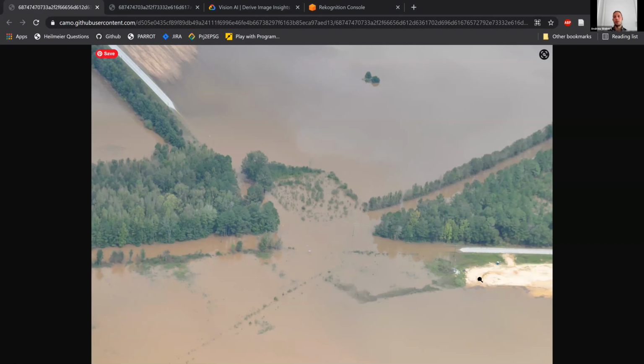What is the status of the roads? Okay, we can answer that. And these are very much that first order, hey, I want to be able to answer questions. Well, what about, can I move? I care about maybe a community. They're cut off. Are they cut off? Can I move supplies to them? Can I move supplies via a truck, or do I have to bring in a helicopter? And so now we're talking not just, is there flooding, is there roads? Well, is there flooding over specific roads that I care about?